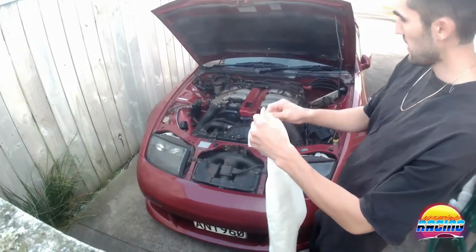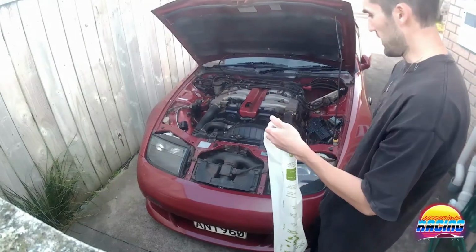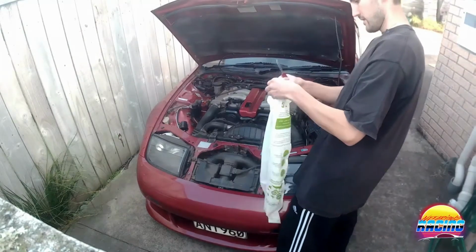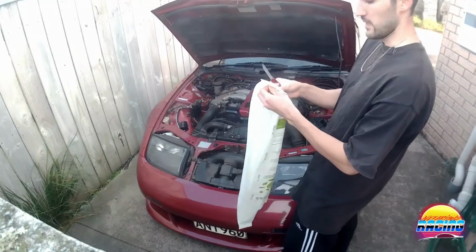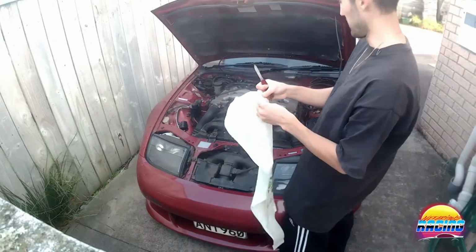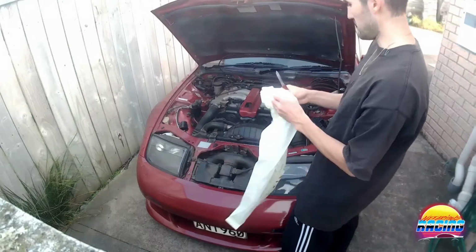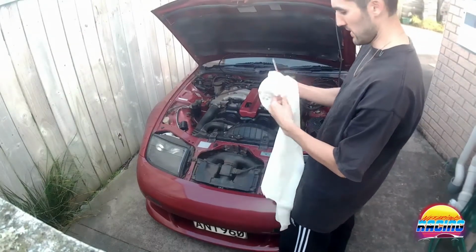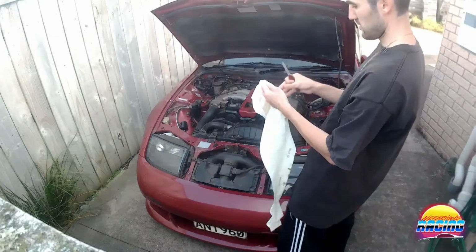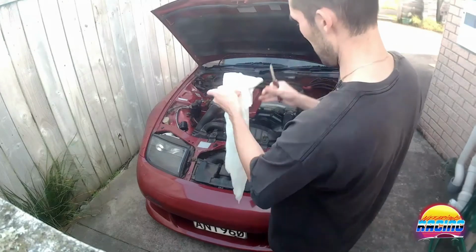So first thing I'm going to do is clean the underside of the bonnet, and I'm going to cover the engine in this plastic bag so that it stops a lot of the water going on it and possibly messing with the electrics. It probably won't, but better safe than sorry. I don't want to cause some kind of issue so the car doesn't run right. And then when I do the engine itself, I'm going to use a spray bottle, like I said, so that it doesn't oversaturate it and build up a lot of water.